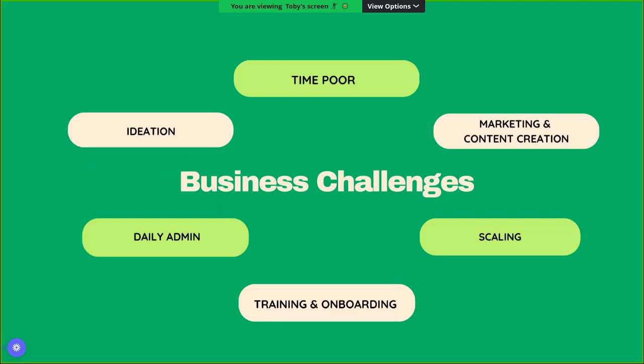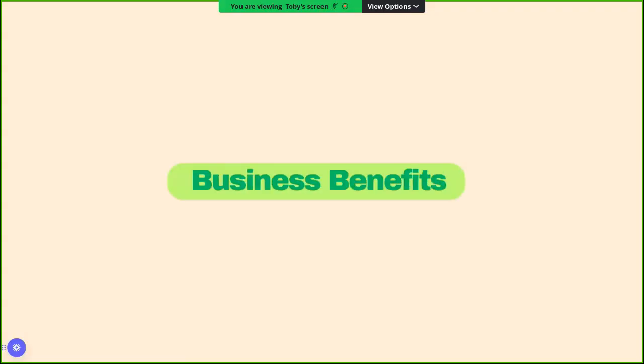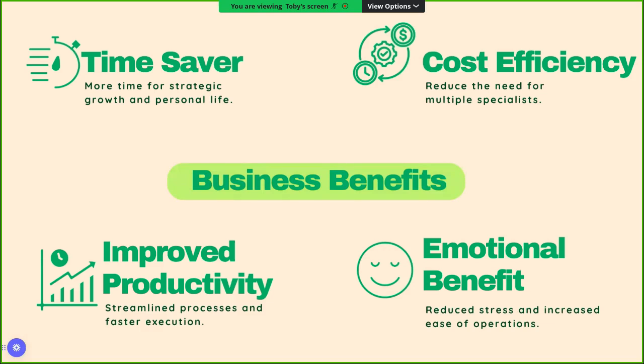I definitely feel them. I'm pretty sure from some of the things in your chat, you might be feeling the same thing as well. But the good thing is once we see what sort of AI tools we can bring to the party, we're going to get some really cool benefits. We're going to start saving time, getting more time back for either growth or personal life, and put that back into things you like doing. It's definitely cost efficient, so you can reduce the need to outsource, whether it's a VA, social media managers, or marketing. You have the ability now to do things yourself without, A, having to spend hours and hours learning, and B, spending honestly tens of thousands of dollars per year on whatever you're looking for.